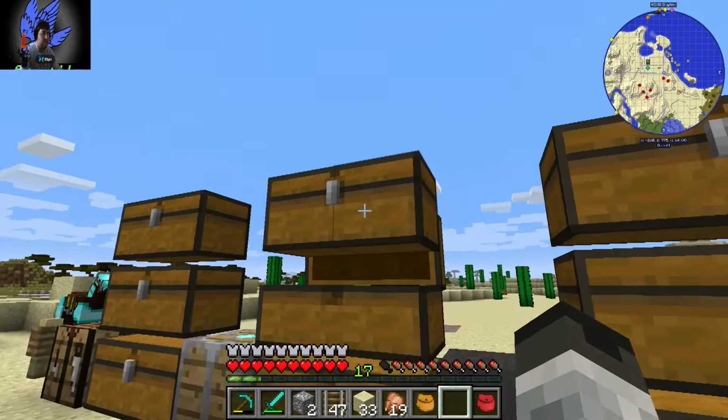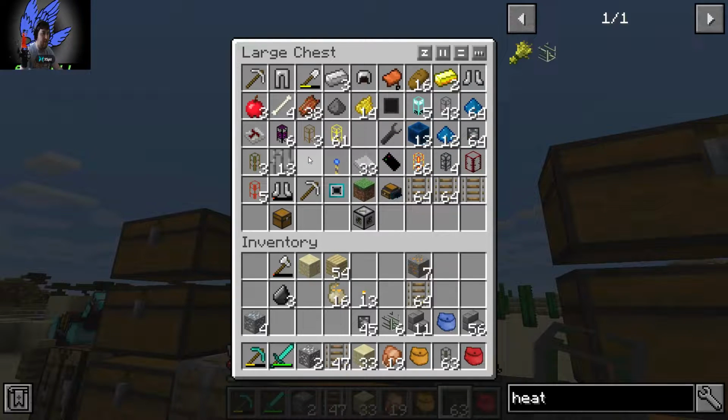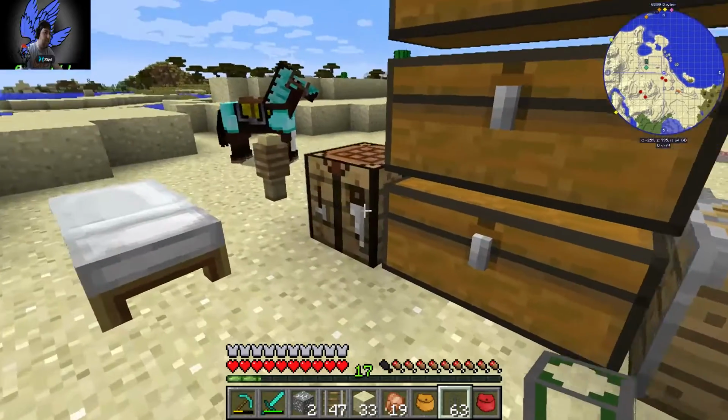And do we have any in our chest? 63, this should be enough. So we need pipe plugs as well. And I think that's it. Oh yeah, and tanks. Let's make loads of tanks. Because we're going to stockpile. We're not going to run the quarry anymore, so we're going to stockpile all the fuels. So what we'll do is we'll make a load of tanks.